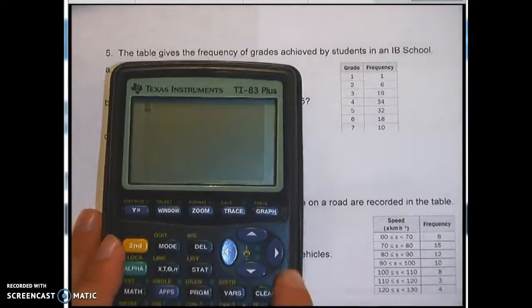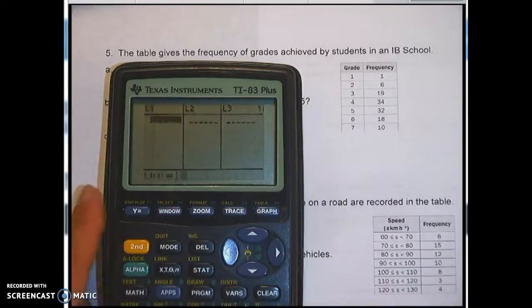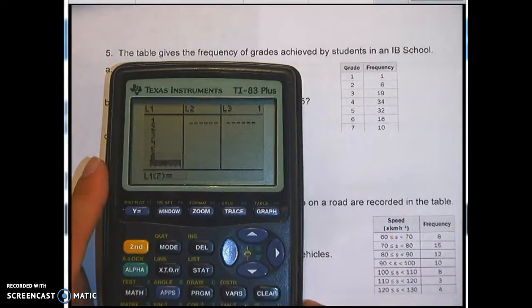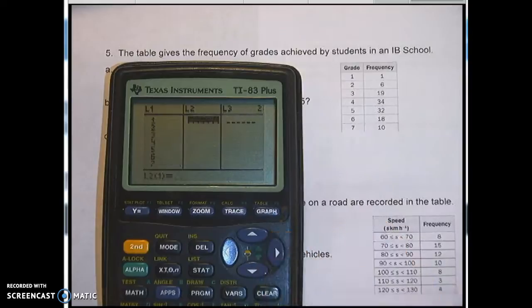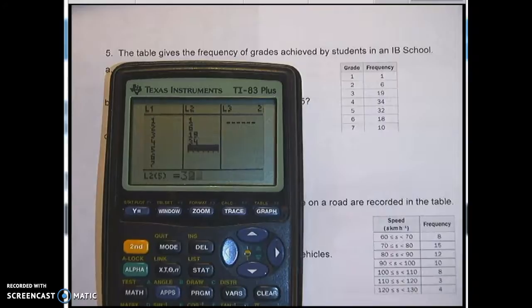So this is TI-83. As you can see, stat, edit, up, clear, enter. We've got grades 1, 2, 3, 4, 5, 6, and 7. And then the frequencies are 1, 6, 19, 34, 32, 18, and 10.